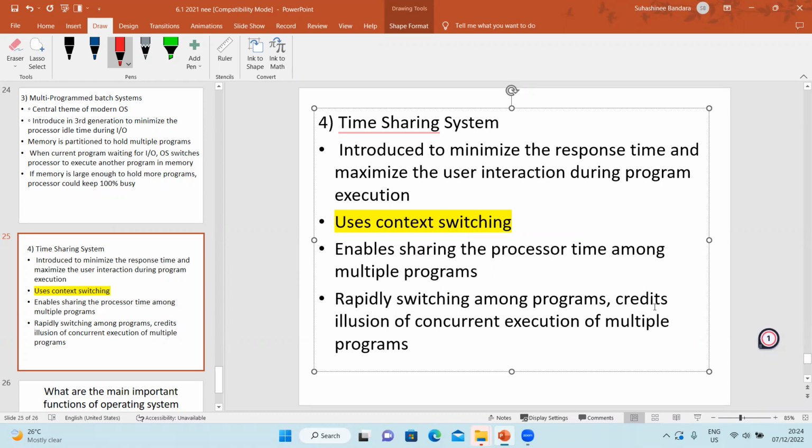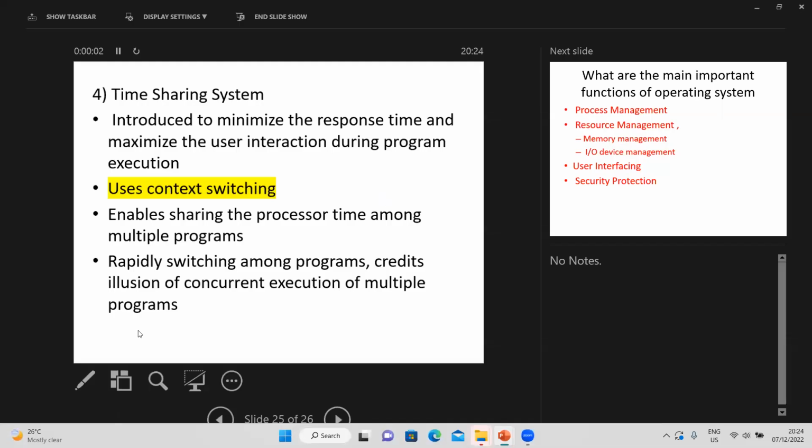As a result of time sharing, we are able to share the processor time, rapidly switching among processes. Then it creates the illusion of concurrent execution of multiple programs at the same time, with parallel processes happening. So rapidly switching from one program to another is switching between them.